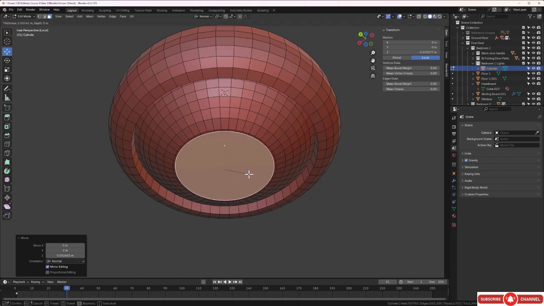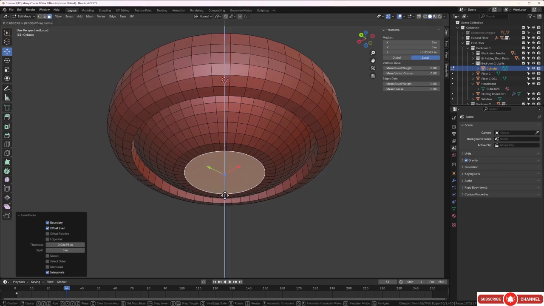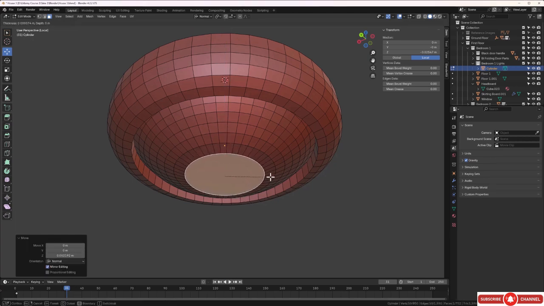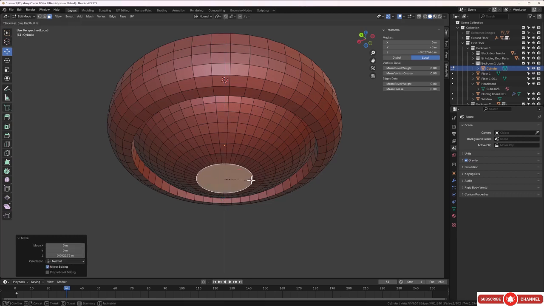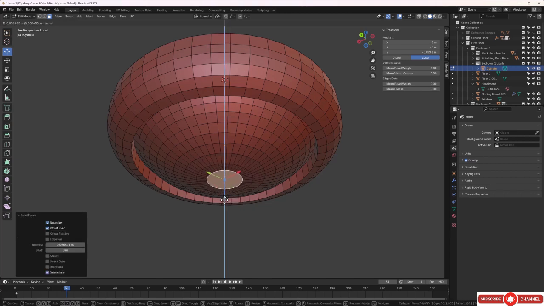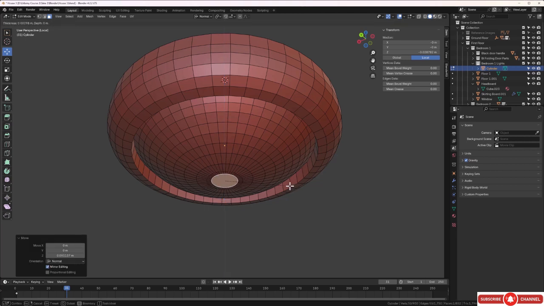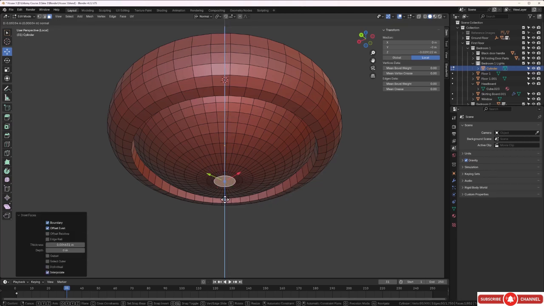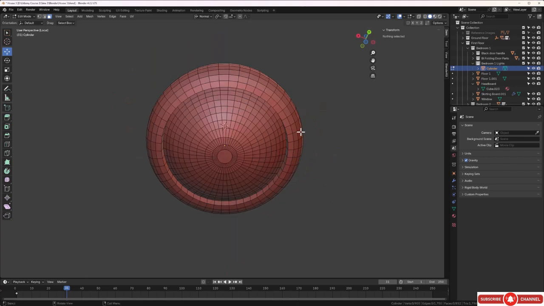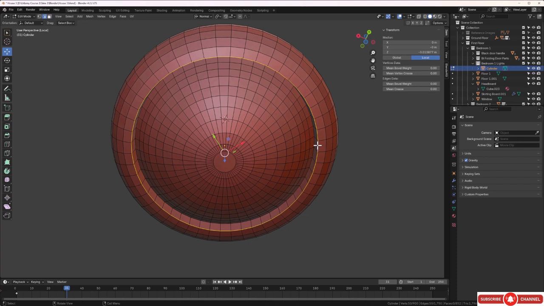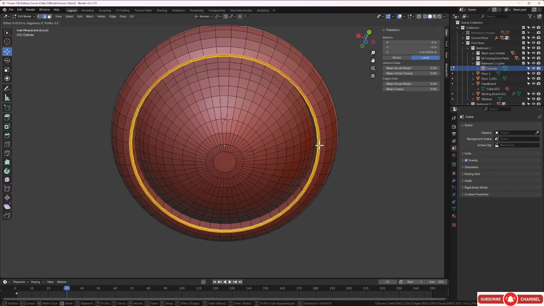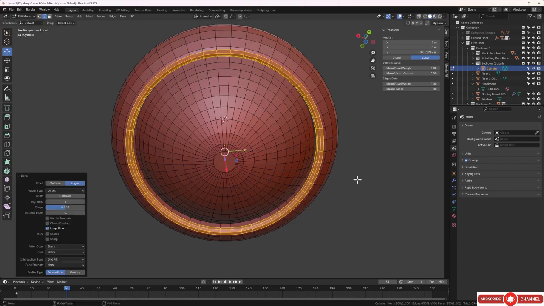Make the inset slightly smaller now, making the gaps bigger, something like that. Now pull that down, and again, pull this down, and again, and maybe one more. Pull that down as well. And there we go, that's cool. Let's press 2 so we can select edges, hold Alt, grab this edge here, and let's press Ctrl B and bevel this one too. And there we go, that's cool, just like that.